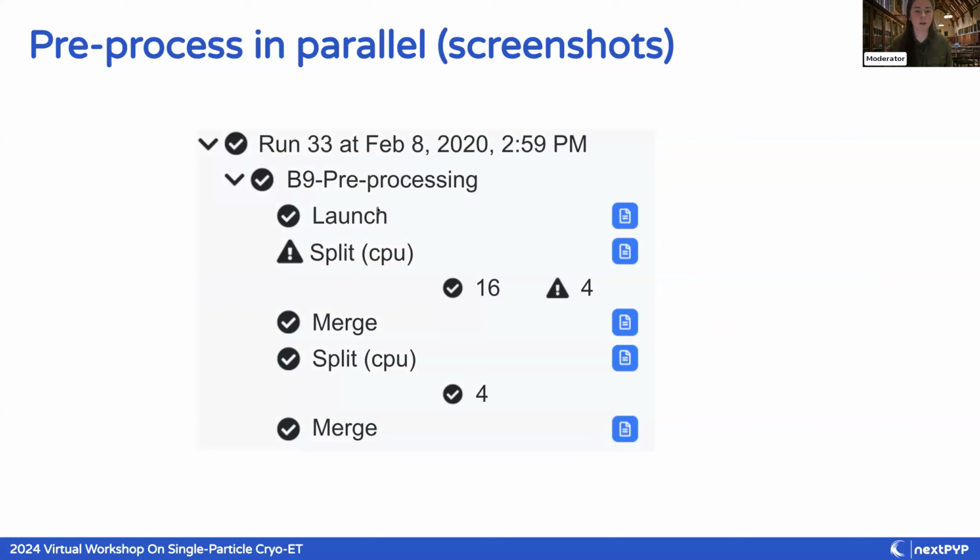So say I'm running a job, I launch it, goes to the split. The first time it goes, 4 of them are unsuccessful, and it's going to go back to the merge, and the merge will send those 4 back to the split jobs to try and run again, and this time they worked. So now all my data is complete, and we only allow it to do this once.